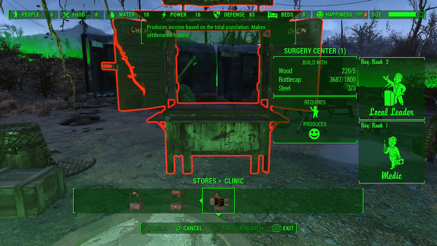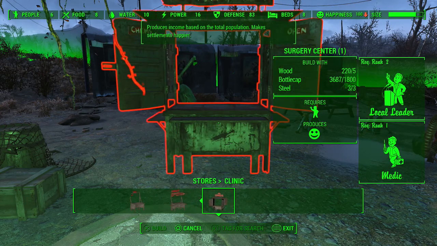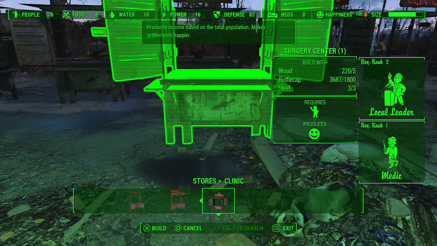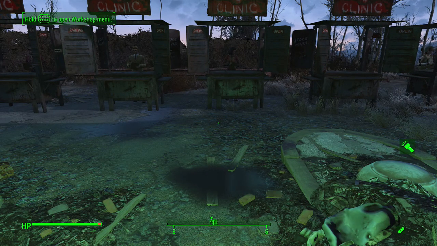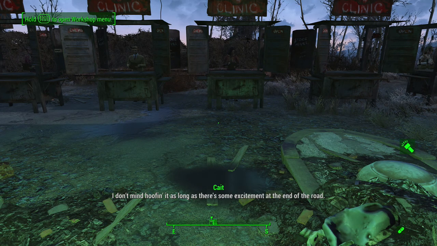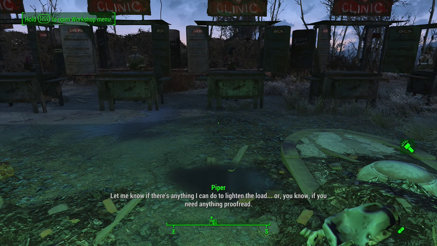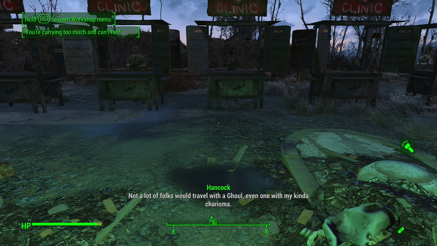If I wanted to do one of these clinics, I would have to spend 1,800 bottle caps. Now, multiply that by 5. What is that? Quick math. I don't mind hoofing it. Is that 5 times 1,800? Just make sure my math is right. Yeah, that's 9,000 bottle caps. I'd do 10,000 just in case.